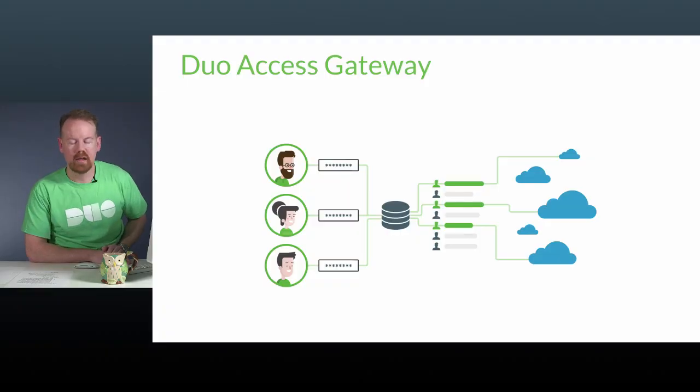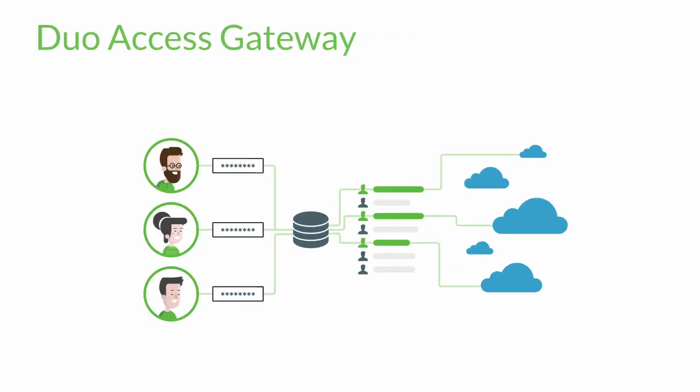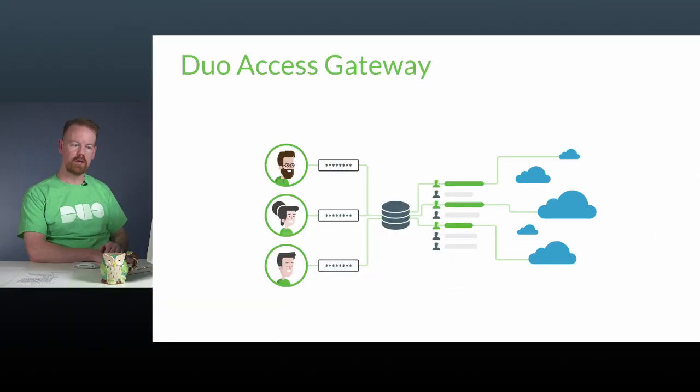So what's the Access Gateway? The Access Gateway helps you securely connect your existing identity provider, like Microsoft Active Directory, to SaaS applications in the cloud, so that your users don't actually need to have a second set of credentials provisioned to do so. We support the big four applications right out of the box, which includes Office 365, Salesforce, Box, and Google applications. And we also have a generic connector.